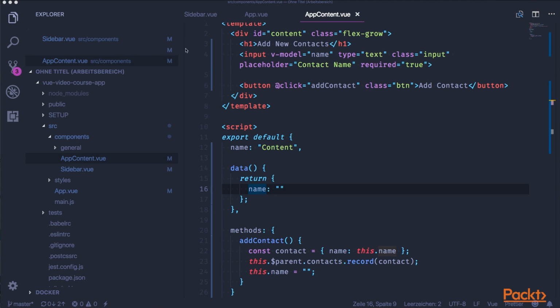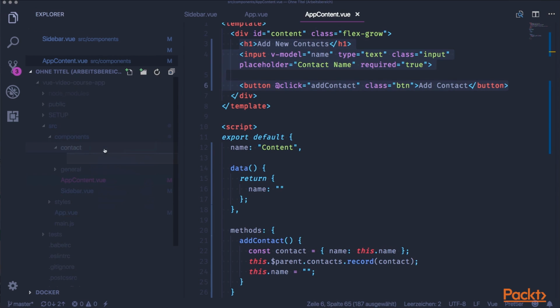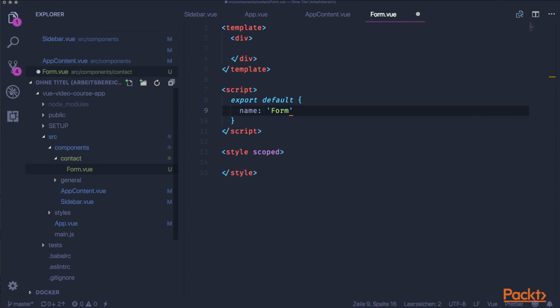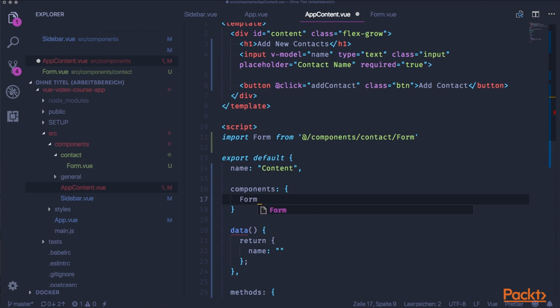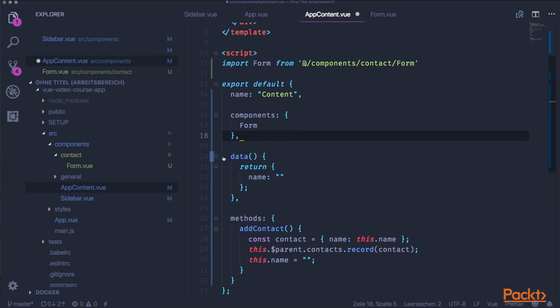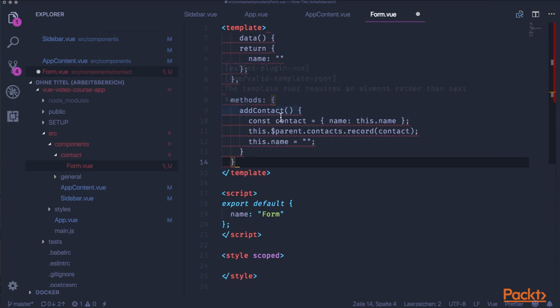So there are two little things left for us to do. First of all, our app content should be somewhat dynamic, and therefore we don't want to have this form living inside here. So let's move this to a separate component. So we create a new form view component, and let's reference this one in the app content. All right. So what we do now, we will copy and paste this one, or better said, cut it out, and let's move it to the form where it should live.